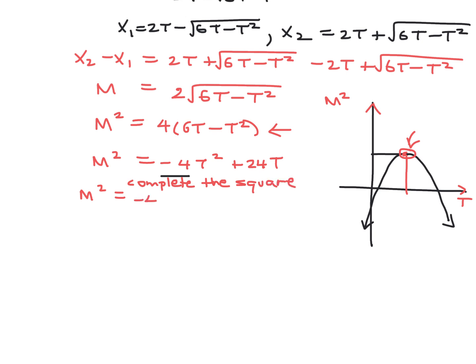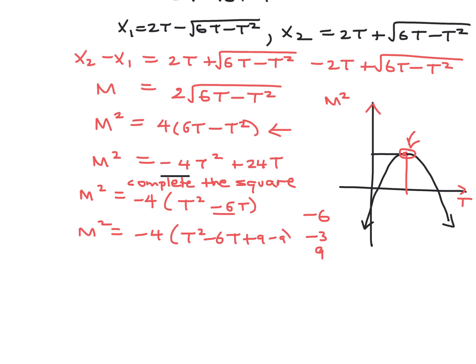So let's go. Minus 4, factor that out. And then when you divide 24 by minus 4, that'd be minus 6, right? Yeah. Okay, so then take that coefficient, which is minus 6, take half of it, which is minus 3, and then square it, so 9. And that's what you'd have to add and subtract to complete the square. So minus 6t plus 9 minus 9. So then now these three terms factor beautifully into t minus 3 squared. And then you've got to kick out that last term, but don't forget to multiply it by that negative 4. So it'd be plus 36. So that basically means that this is 3, and that's 36.